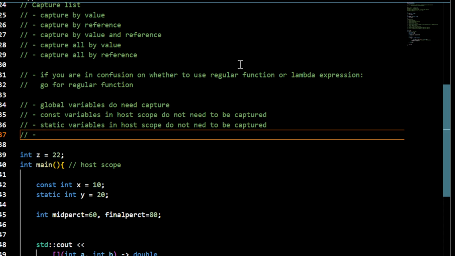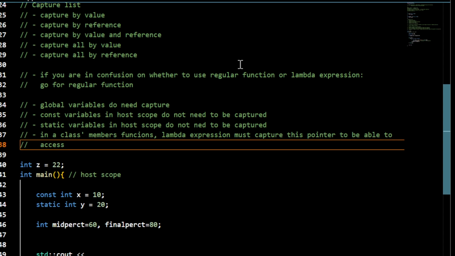So another thing is in the class scope, if you are using a lambda expression in class member functions, the lambda expression must capture the this pointer to access the instance variables.